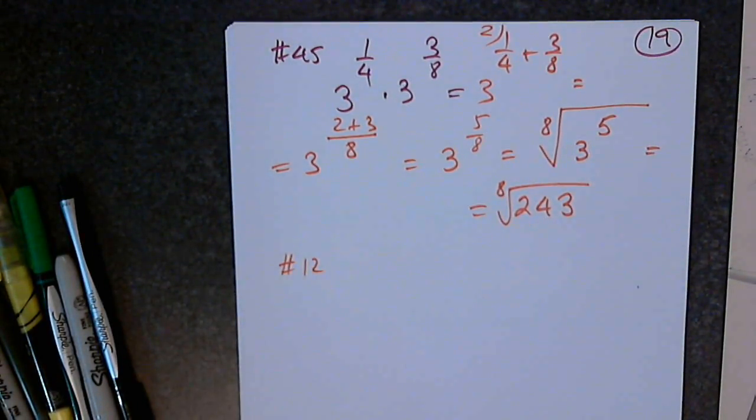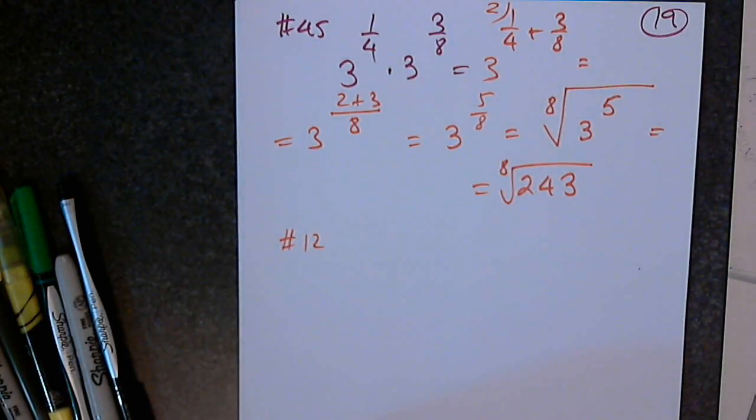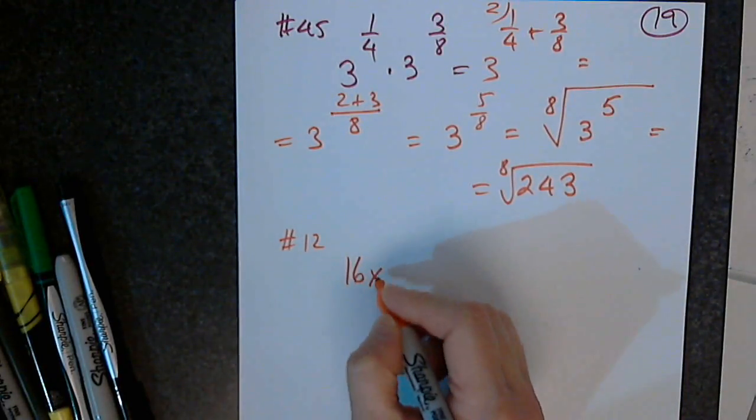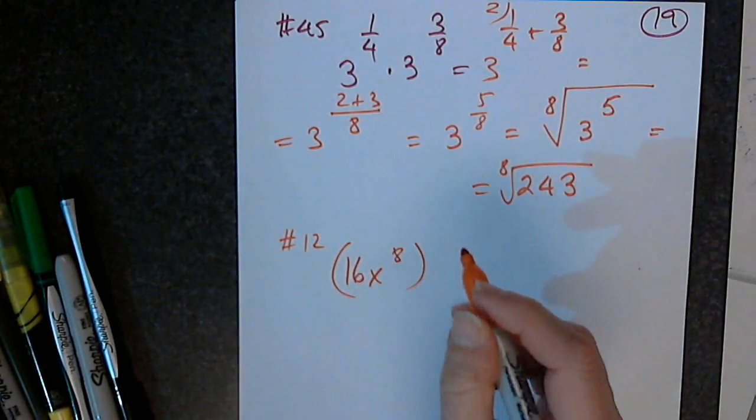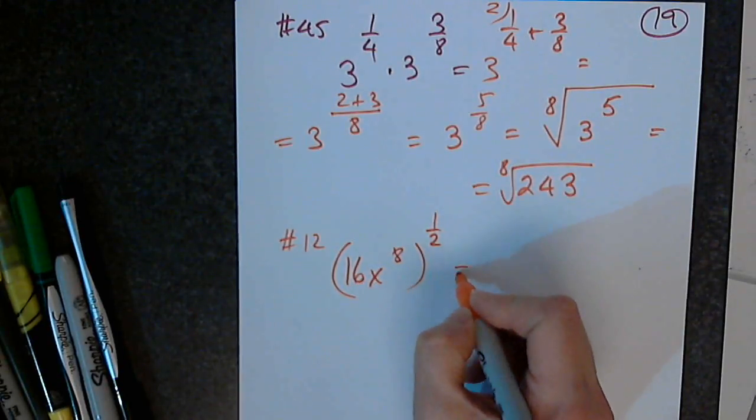Professor, they don't have the same base. It's 3 multiplied by 4. Yes, very good question. Do we multiply both? You can't. I'll give you an example in a minute. I don't remember that rule. I'll show you in a minute. Okay. Very good question. So, problem 12, 16x to the 8th power, everything raised to 1/2.